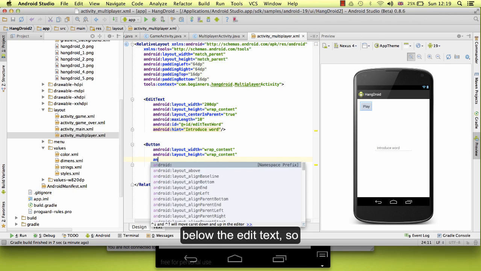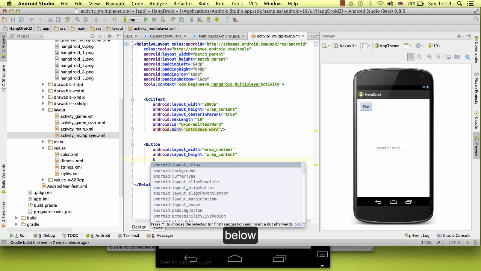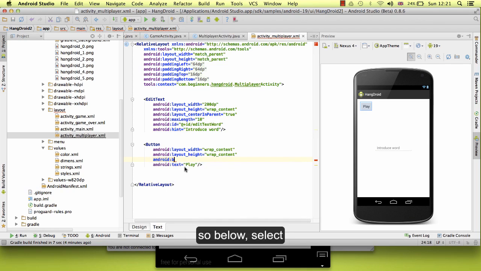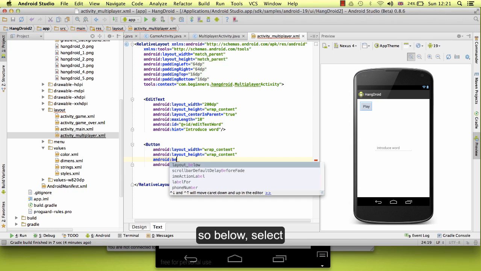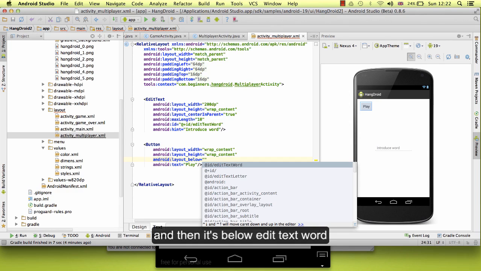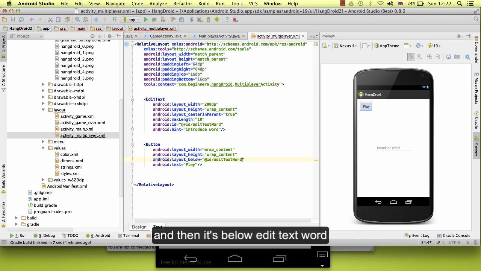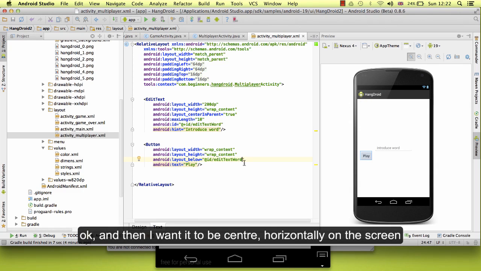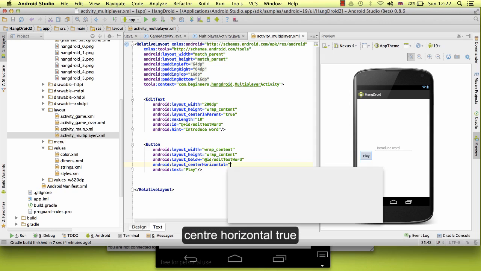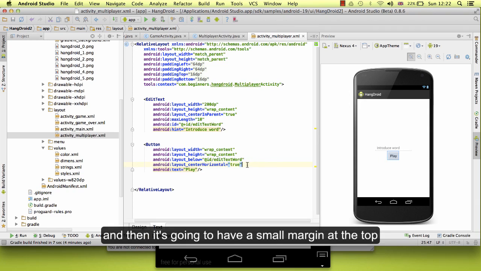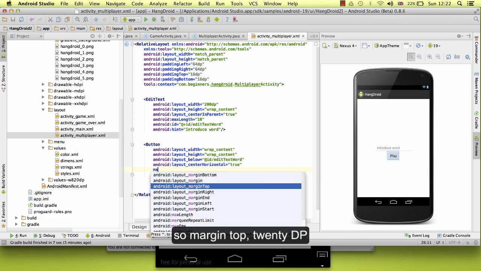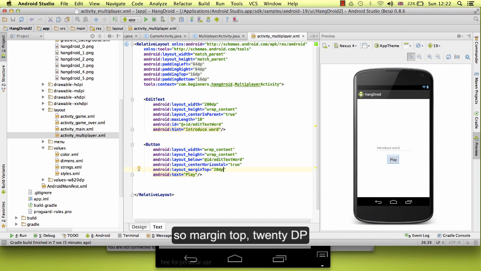So layout below, select, and then it's below edit text word. Okay, and then I want it to be centered horizontally on the screen. Center horizontal, true. And then it's going to have a small margin at the top. So margin top 20 dp. Okay, so that's fine.